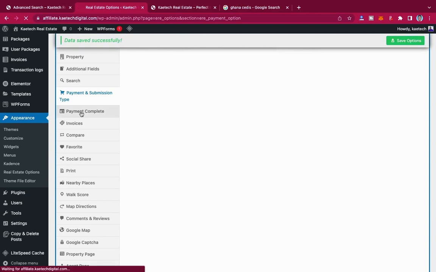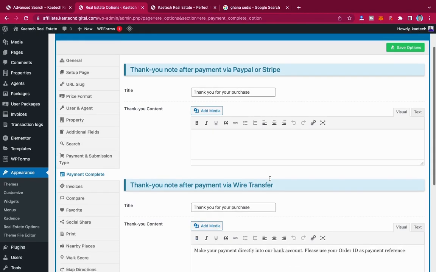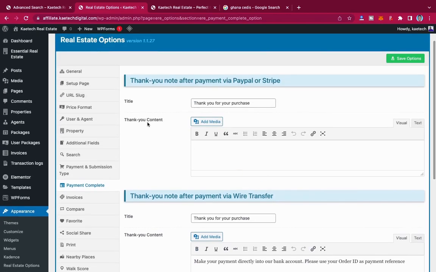Now let's go to the payment complete option also. So guys, these are the payment complete options. After you complete payment, what do you want to see over here? You can type in, thank you for your purchase. So the thank you content, you can type in anything that you want over here.